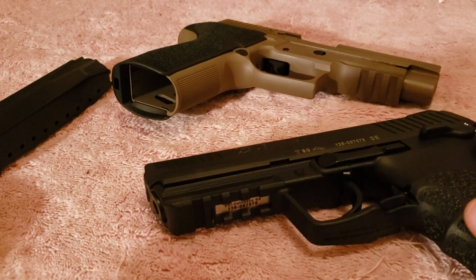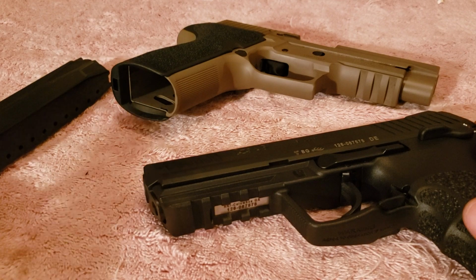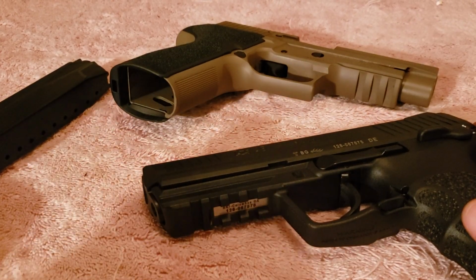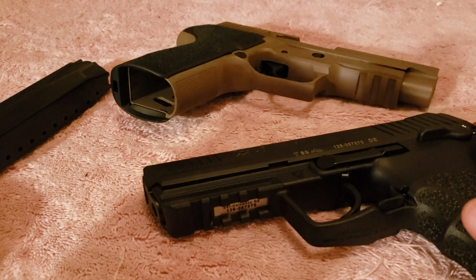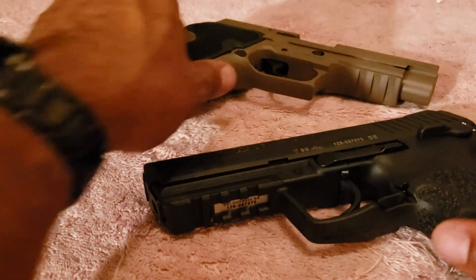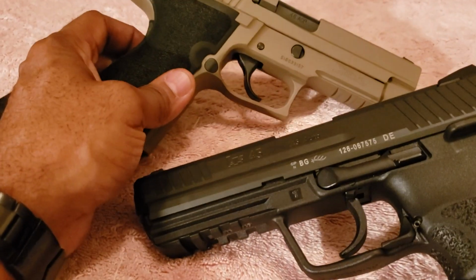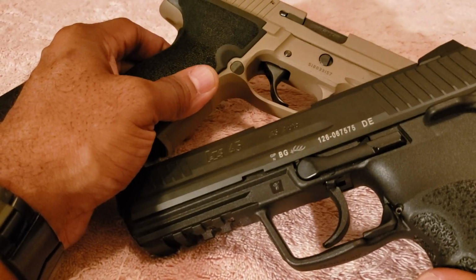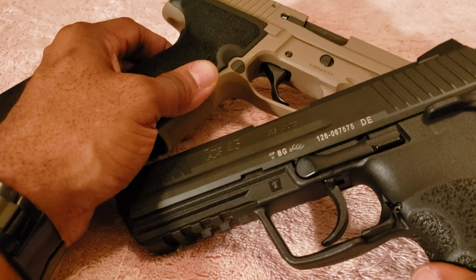So I've shot the Glock 21s and I have a 41, and I sometimes carry a Glock 30, but the most impressive one has been the PPQ 45. But as far as this goes, you can't lose with either one of these as a home defense firearm.